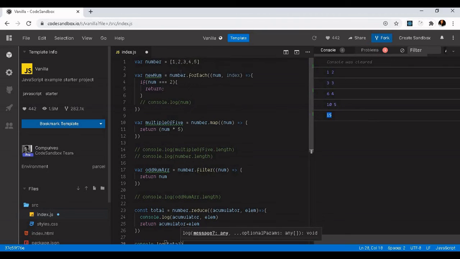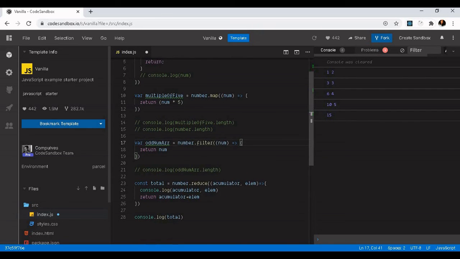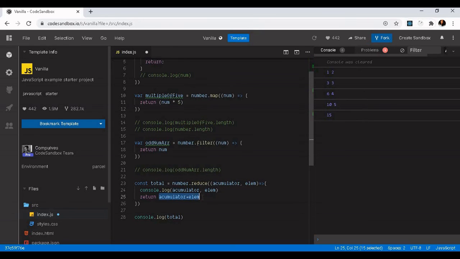That is 1 plus 2 is 3, 3 plus 3 is 6, 6 plus 4 is 10, and 10 plus 5 is 15. So this is our returned value. As you can see, what reduce has done is that it has taken an entire array and reduced it as per the condition that we have returned in our callback function. So we have our 15.